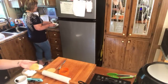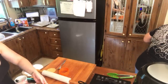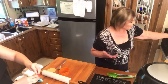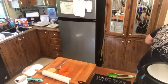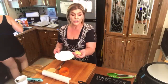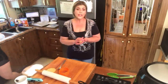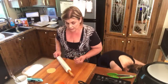Yes. So I'm going to use this little saucer here, and I'm going to nuke this other little piece up, and we're going to make some other things really quick. Just like I said, I push the 10-second button on this, and I probably let it go 5 to 7 seconds, and then I pull it out, because it hardens because it's cheese, but when you heat it up, it's all soft and pliable again. That's why I said don't get rid of your dough, because you can just reheat it and re-roll it and reuse it. Yes, reheat, recycle.